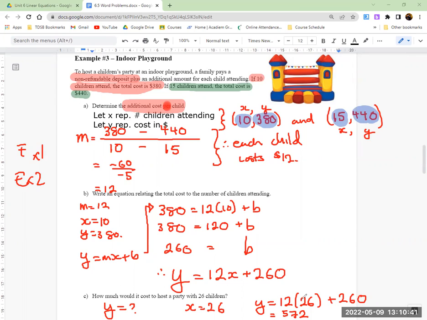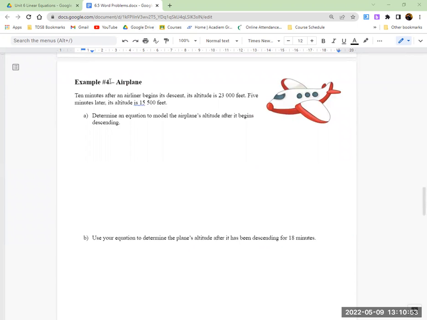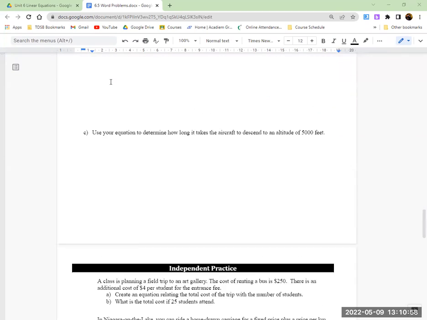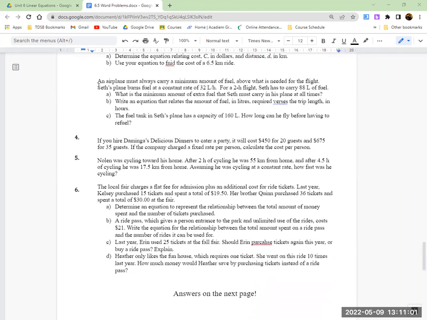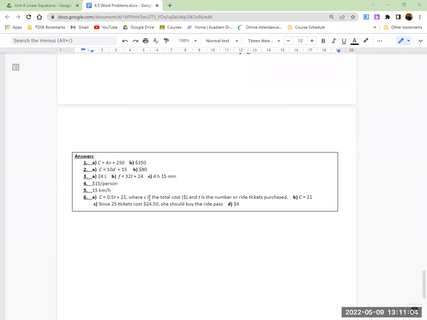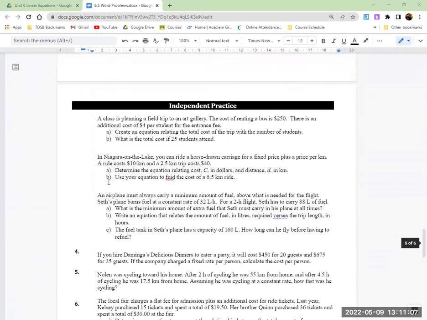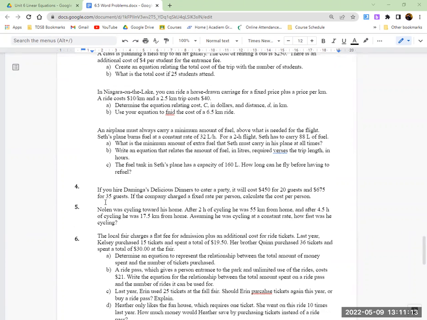Example test questions. My request to you for the remaining period of time, which we have 25, just under 30, is try example 4, which is a very similar reproduction to example 3. And then, of course, as many of these practice questions as you can. The answer is here. If this is too much for you and you don't want to do whatever, well, that's on you. Maybe you want to do numbers 1, 3, 5 and save 2, 4, 6 for later. I will leave that decision to you. Please do your very best. You've got 25 minutes. Try not to slack, and we'll see you tomorrow.